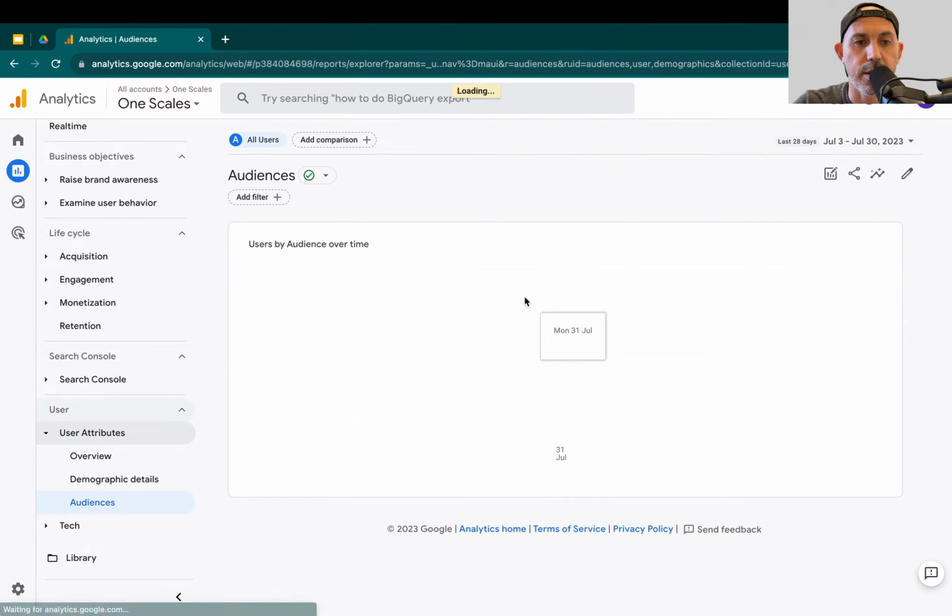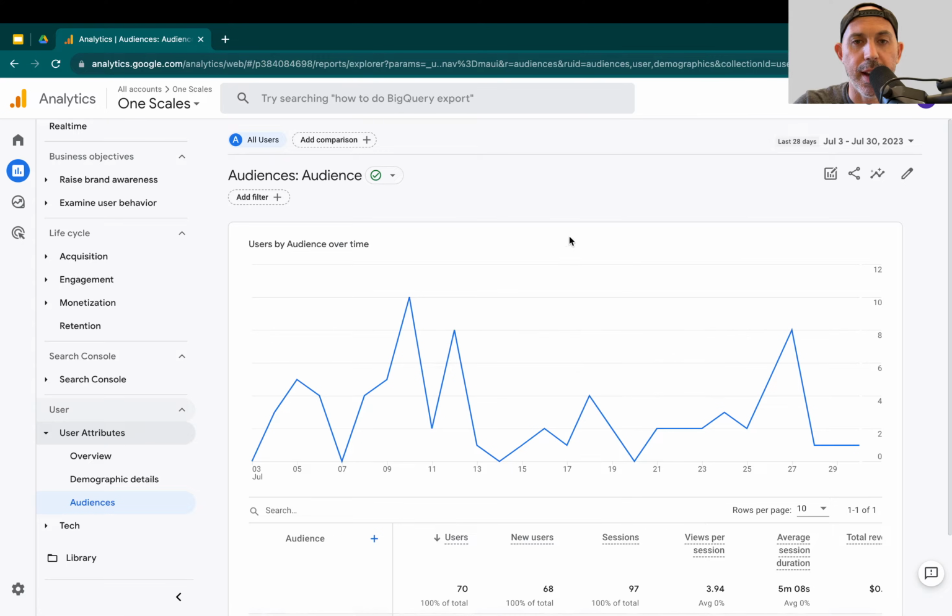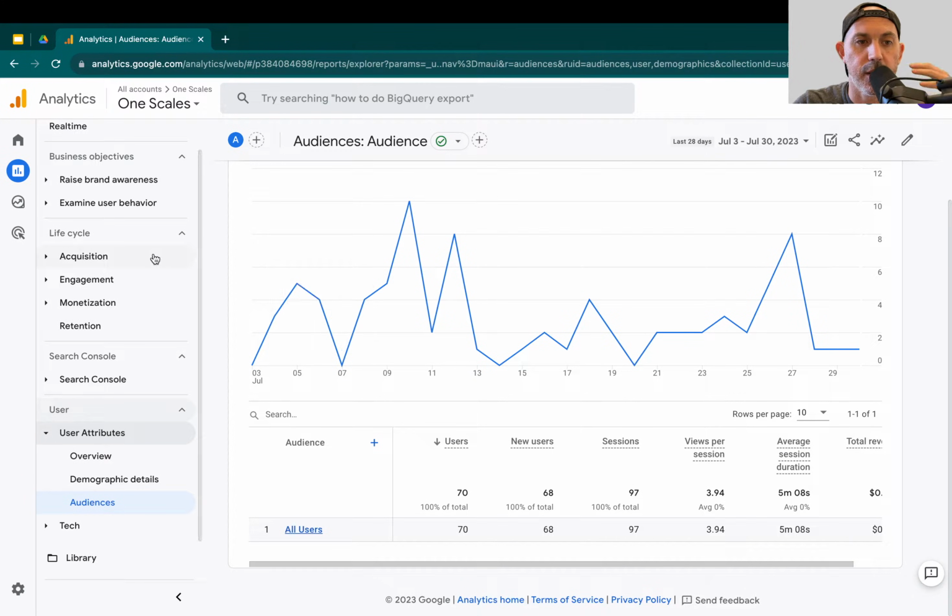And what that does is, in addition to just seeing things like traffic and pages and mobile visitors, all these things, you can actually set up your own audiences to see your data based on segments that are important for you. For example, you might have an audience of males or females, or an audience of people that have purchased certain products or have not, or from certain countries and mobile device. And you can set up these audiences right here.